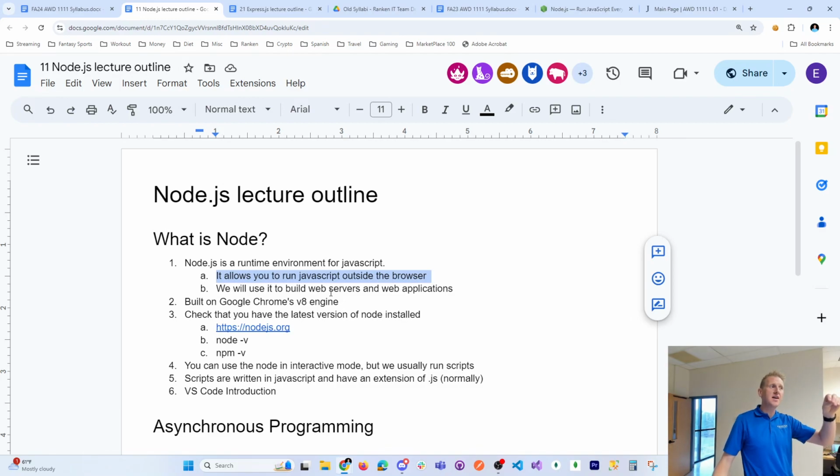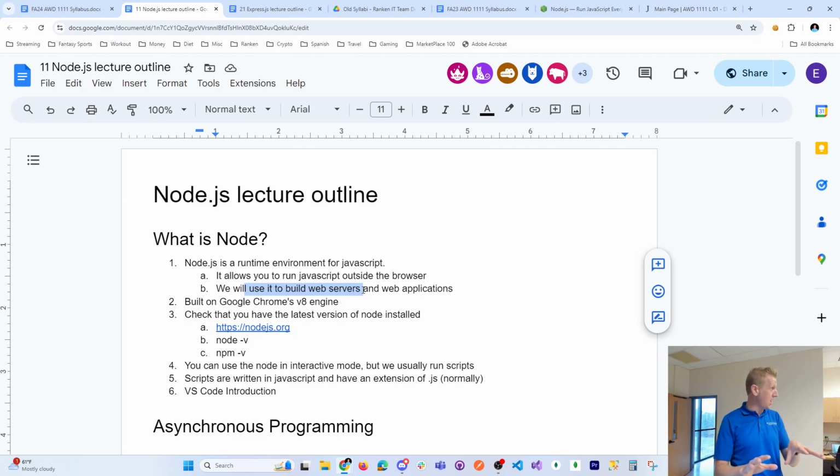So it's a weird thing to think that what we're about to do here is we're about to build a web server. Today, you're going to watch me install a web server, and it's going to be on my desktop. Okay, but yes, a desktop can be a server. A laptop can be a server. Because it's really just a relationship between computers. One has something, the other one wants something, and there you go. So we will use Node to build a web server.